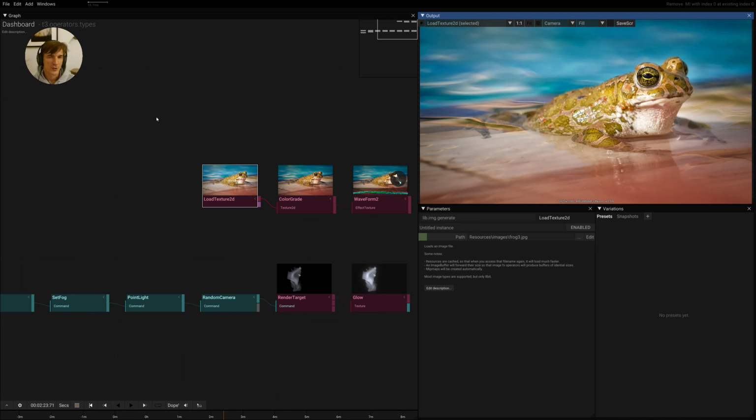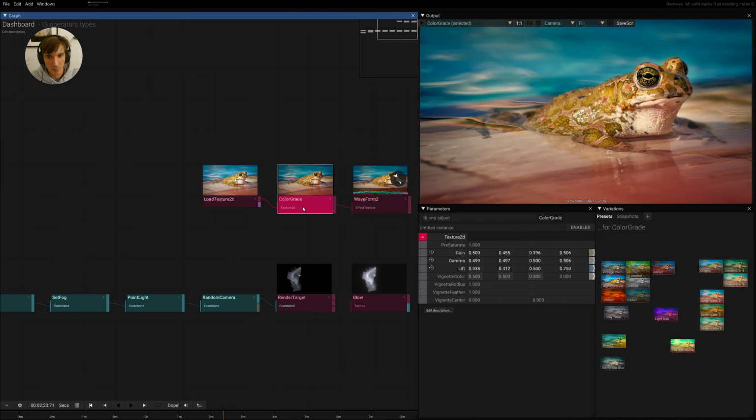Hi, and in this tip of the day, I want to talk about color grading and give you a super short introduction. I mean, color grading is a job, people do this for a living, but I can give you a 5-minute introduction that helps you get going. So let's look at this beautiful fork here and let's apply color grading.